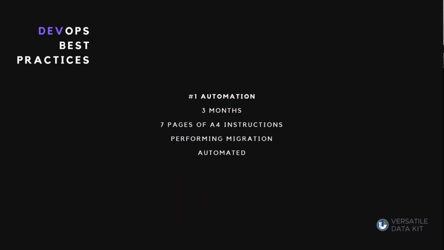I will start with automation. I joined the first project as the only DevOps person in the team. I was assigned to join a team of 5, maybe 6 developers and our lead, and we were all sitting in the same room. They needed me to perform some repetitive tasks on a daily basis. On the first day when I joined the project, I received instructions written across 7, maybe 10 A4 printed pages. This was the work that I was supposed to perform on a daily basis, every day, manually.